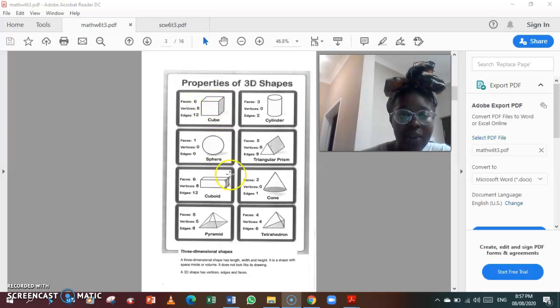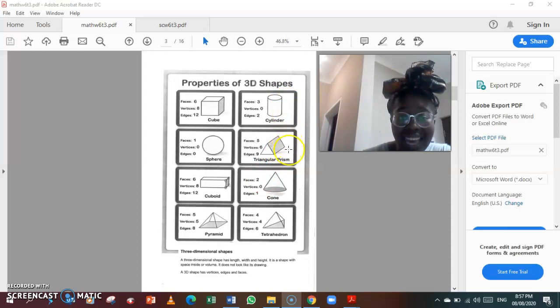Okay, here we've got a sphere. It's round like a ball. We've got a cuboid. Okay, a cuboid is rectangular in shape. We've got a pyramid. Then we've got the cylinder, like a toilet roll.